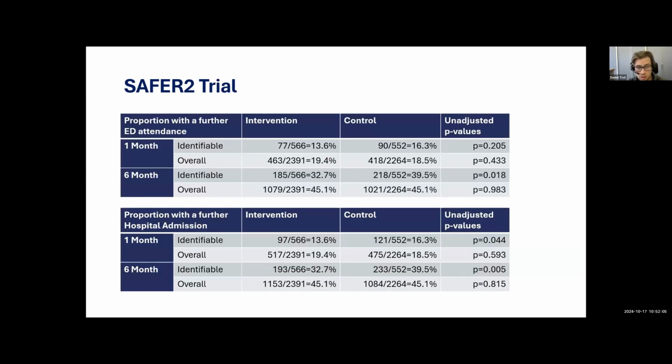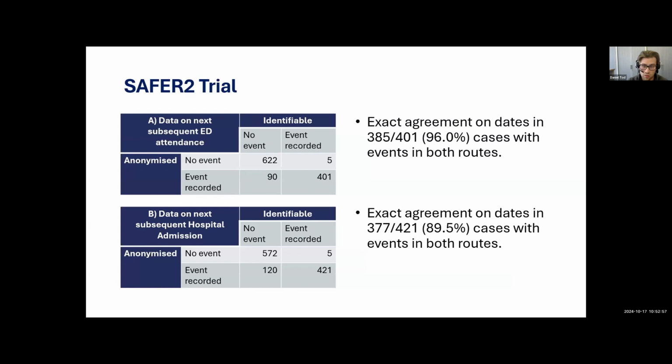So this is the primary outcome result data. I'd first like to point out the difference in actual cohort sizes in the identifiable, which is the trial data, compared to the overall, which is trial data and routine data. So they're able to gain an extra about 1,800 per arm through also identifying patients through routine data and the trial data. The other important thing to note here is that you can see in some of the p-values at 6 months in the proportions with a further ED attendance, and also the hospital admissions at 1 and 6 months, that actually the p-values change when you use a different source of data, which is quite important. Using all the data available and the larger cohort sample actually led to different conclusions in the study, which was an interesting result.